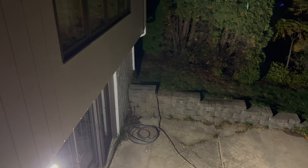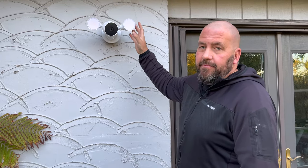We're in the daylight here. We're going to hang out here until the nighttime. I'll show you what the light's all about. But myself, like them, one of my biggest complaints about spotlight cameras or floodlight cameras is they're supposed to be awesome floodlights in addition to having a great camera. I haven't been impressed, especially with the Ring spotlight, things like that. They advertise it to just light up a yard. They've never done that. This one actually lights up this yard, which we'll show at night here shortly. So very impressed with the light.